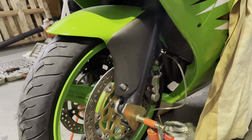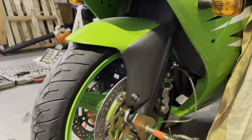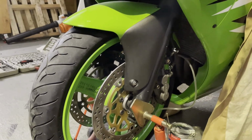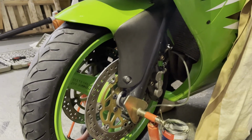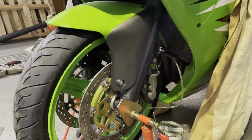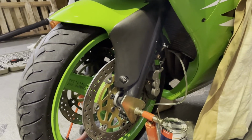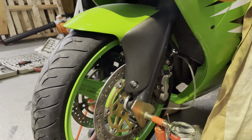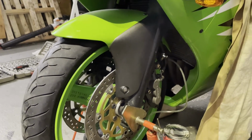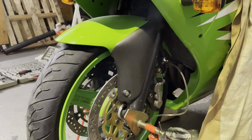Right, well that seems to have done it. It took ages, a long time. Just a matter of perseverance, I think. So I've done both sides, done them a few times. No more air coming through now. Stops the one wheel pretty solid. I can't move it, so that's probably all right. I'll have to give it a test in a bit, up and down the drive, and make sure it stops correctly. But I think it's done.